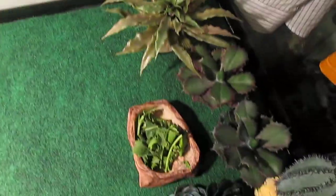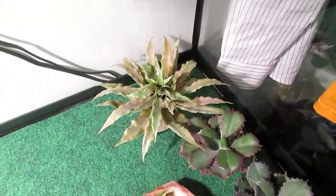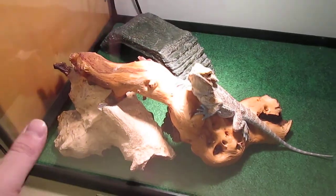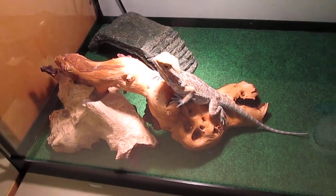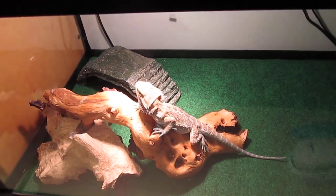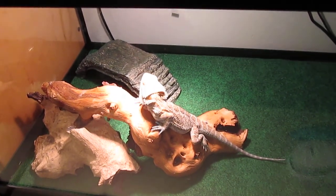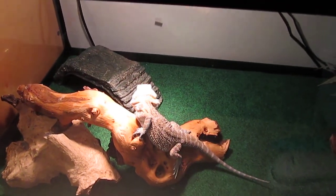In the corner I've got a bunch of fake plants. A lot of these were really cheap or freebies because Petco gives you reward dollars, and I spent a bunch getting his setup and getting branches and stuff. While Petco is really great for decor, I would never recommend getting a pet there. My friends and I have had some pretty horrific experiences with them giving us already sick pets and then having to give them back, hoping they'll give them proper vet care — but I hear oftentimes that's not the case.